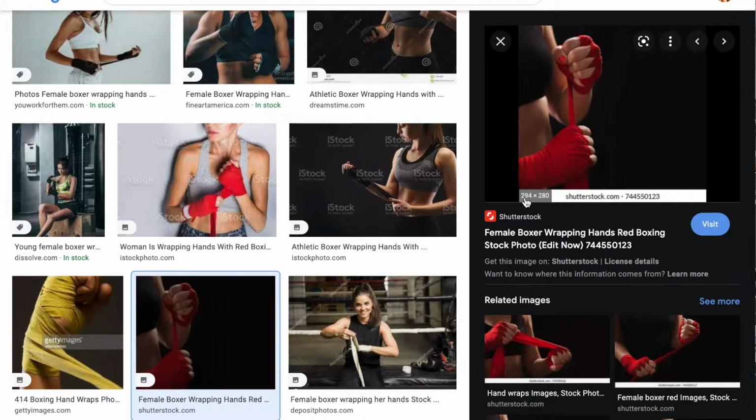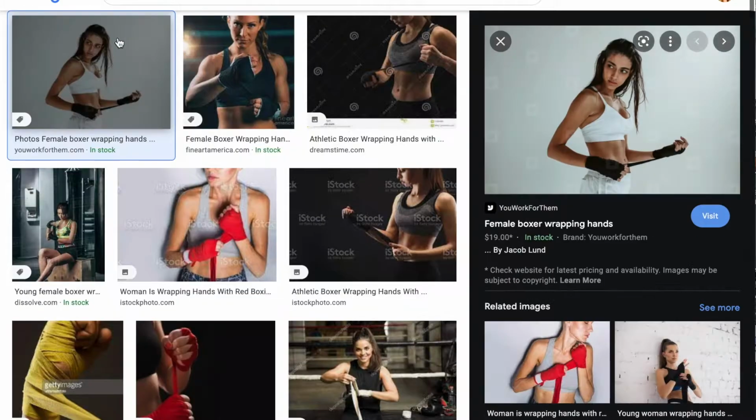So when you're picking a photograph for what you're trying to do, you want to make sure that you're picking a pixel size that's in the larger hundreds of numbers, like 800 or 900 or 1100. This image right here is much better than the second image I picked because of the pixel size. So again, when you're picking an image, you want to pick something larger.